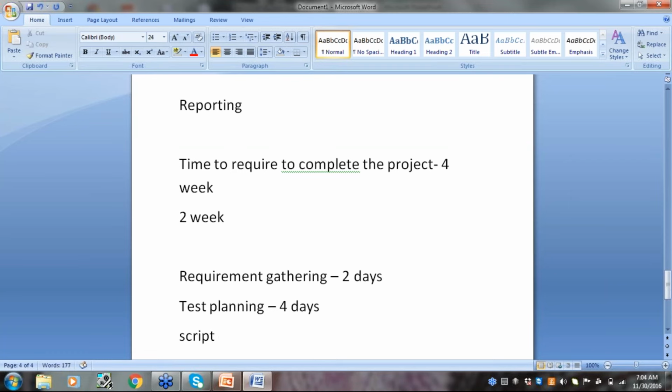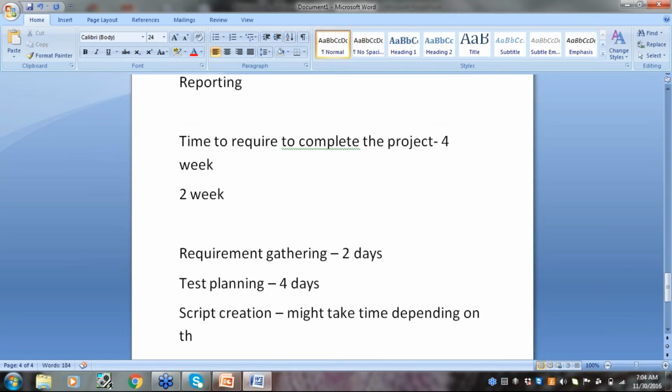Then script creation might take time depending on the number of scenarios for performance testing.